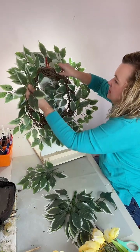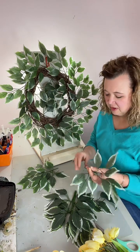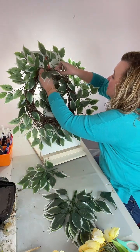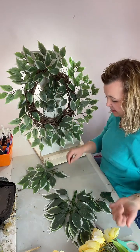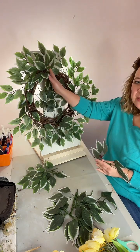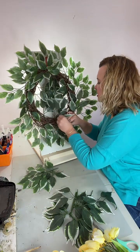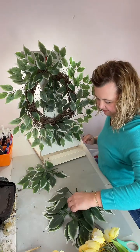And I'm gonna try that again. I'm giving it a bend. All right, I want it to pop off the wreath, okay? I like for all of my designs to have a lot of depth. I don't like it when my florals are flat against the grapevine. That is a look, and some wreath makers, that's their craft, that's how they do it, and that's fine. It's just not the way that I want mine to look, okay? So I put one up here, and I'm gonna go down here, turning it so that it's going along with the grain, going along my little clockwise motion.